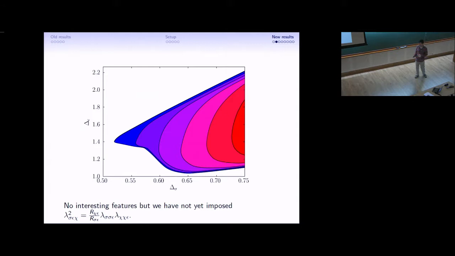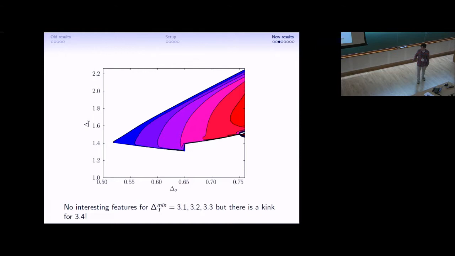There's one more formula that we can impose, which crucially depends on the fact that we have correlators involving chi, and that is a quadratic relation between these OPE coefficients, which comes from the non-perturbative ratio. Once we impose that, we seem to be in business, because we have a sharper kink at the short-range Ising model, and the allowed regions reach a very narrow throat at the mean field theory, and some interesting features have also started to appear in the other bounds.